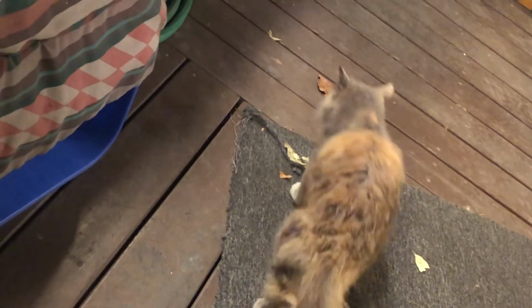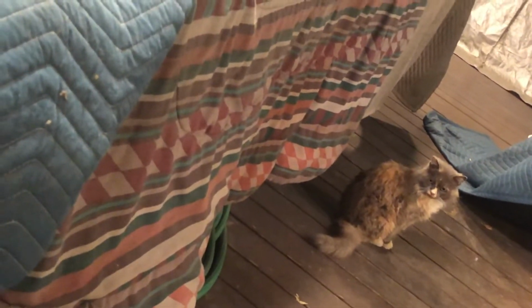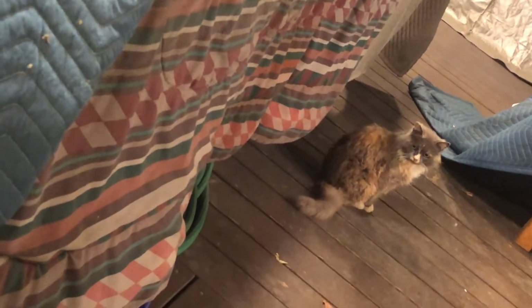Want a treat? So I gave him quite a bit of food tonight, so that should make up for him throwing up. And then some. So maybe I shouldn't give him a treat because I gave him a couple. Yeah, he got a couple of treats earlier today. I'm holding it in my fingers, so if he wants to come closer, you can.